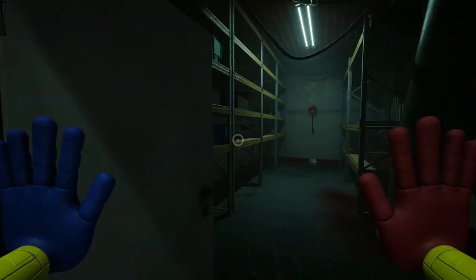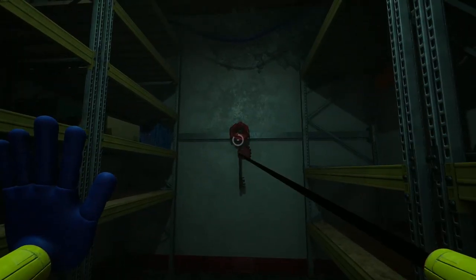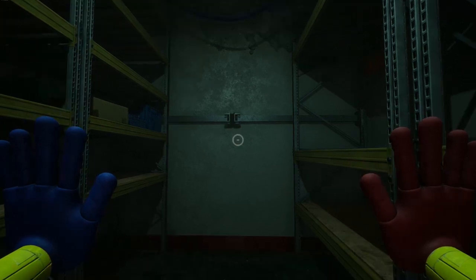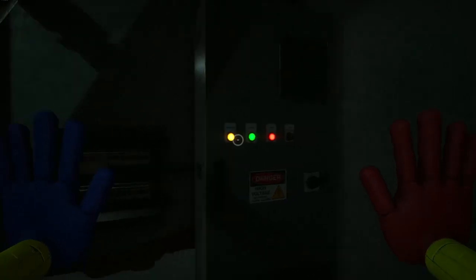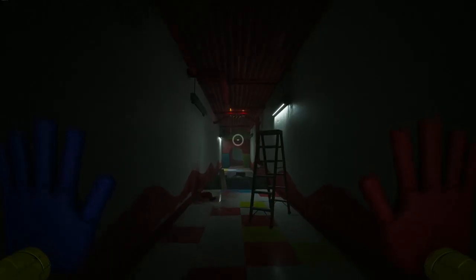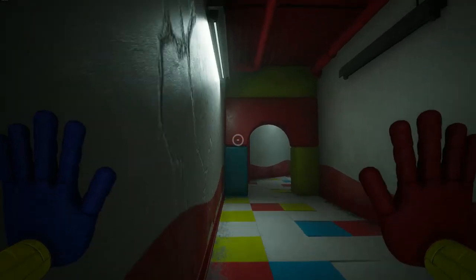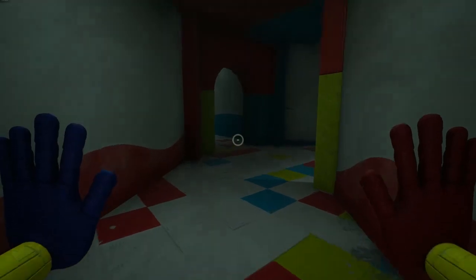Oh! There we go. Wait, what is that? Is that... I can get it. What? Oh, now I have a key. Where do I use the key? I use it here. Nope, I can't use it there. Has to be a door somewhere. I guess we just have to go back, sadly. We got a key, so we just need to figure out where to use that key.